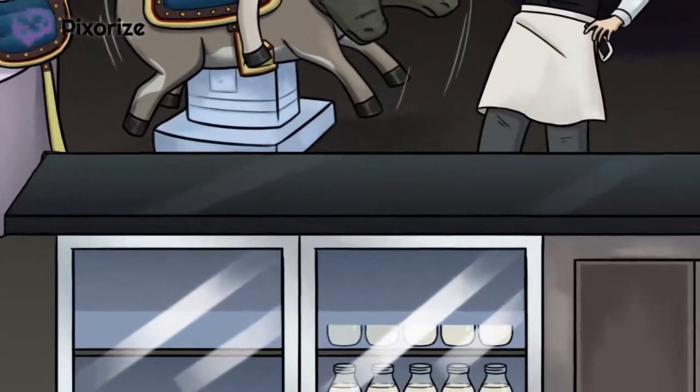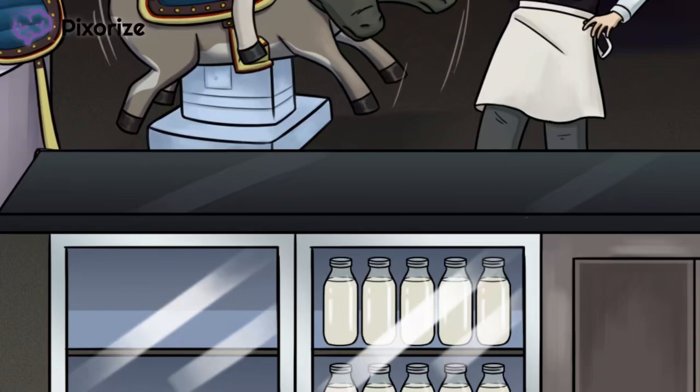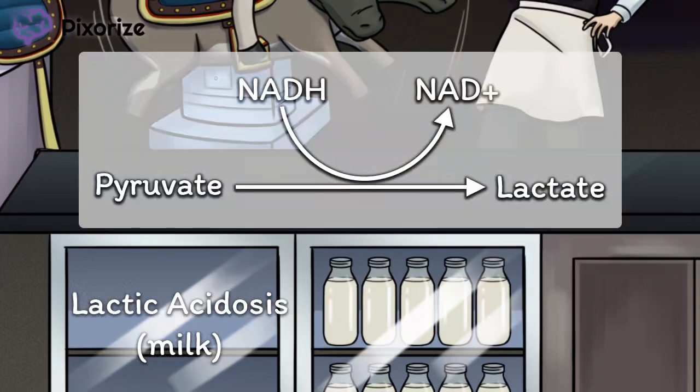First, take a look at these jugs of milk in the fridge. They sure make a lot of white Russians here. This accumulation of milk, a recurring symbol for lactate, should remind you of lactic acidosis. Recall, lactate dehydrogenase uses NADH when it converts pyruvate to lactate, which is the mechanism by which some cells regenerate NAD+ after glycolysis. Thing is, a big increase in NADH causes this reaction to shift right, producing more lactate. This buildup can lead to lactic acidosis, a potential clinical presentation in alcohol abuse. You can remember this as the accumulation of milk in this fridge.